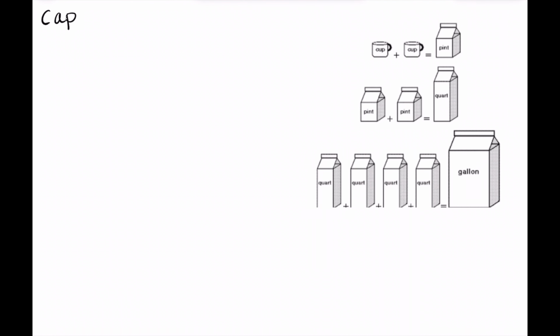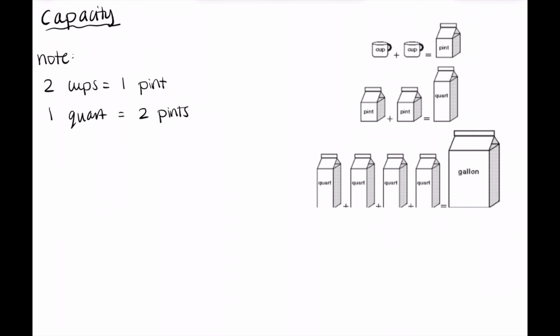Now we'll do the capacity part of our lesson for today. So in this part, we're going to go over the conversions of cups, pints, quarts, and gallons. So they are as follows. There are 2 cups in every pint, and the diagram on the right-hand side shows us all these conversions as well. There are 2 pints in every quart, and the other conversion for 1 quart is that there are 4 cups. Why? Because 1 quart is 2 pints, and 2 pints would be 4 cups, right?